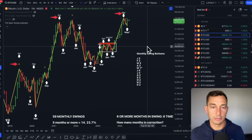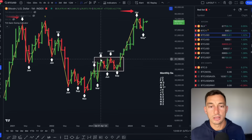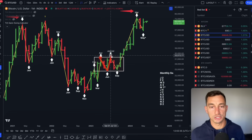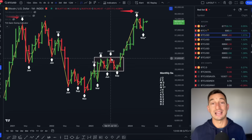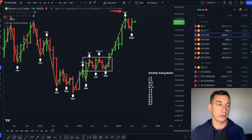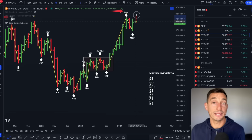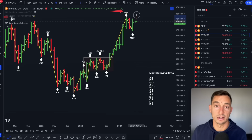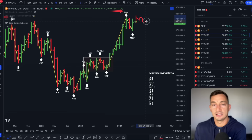And so what I brought up before, the move we just had, that stop-start move, the price did go slightly higher. We had the April top, a 2-month correction, and then it went slightly higher. So that was 31K, went slightly higher to 31,800. And the market then corrected after that point. So what if we did something like that? People would be like, it's all back on, we're moving higher. Oh, we hit 78,000. Maybe we hit 81,000, as I'll show you with some price targets in a moment. And then it corrects back into this zone for another couple of months into the election.